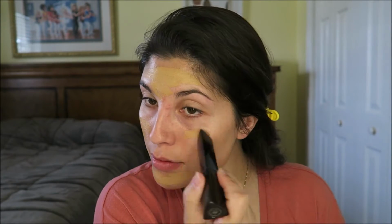Next, going in with my Hourglass foundation sticks. I am using two colors, the lighter one on the inner portion of my face and the darker one on the outer portion of my face. This kind of just starts helping me contour.